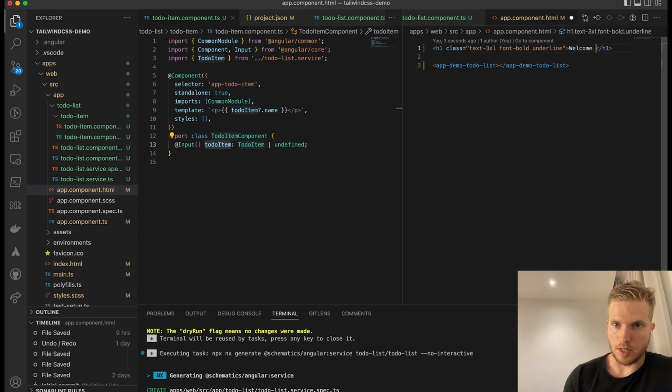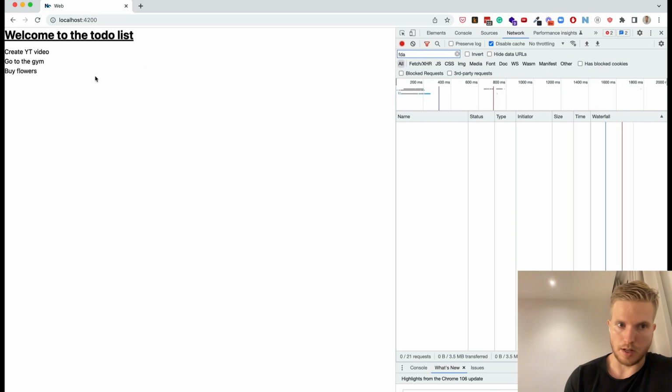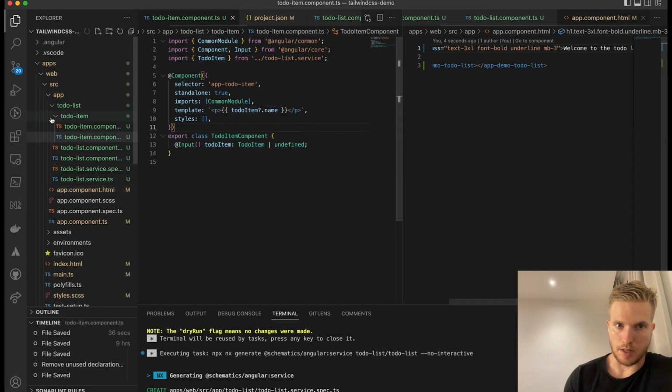And we just rename the title here, welcome to the to-do list. And we are fixing some styling around the to-do list. So we're adding some markup. And here we're adding a button.